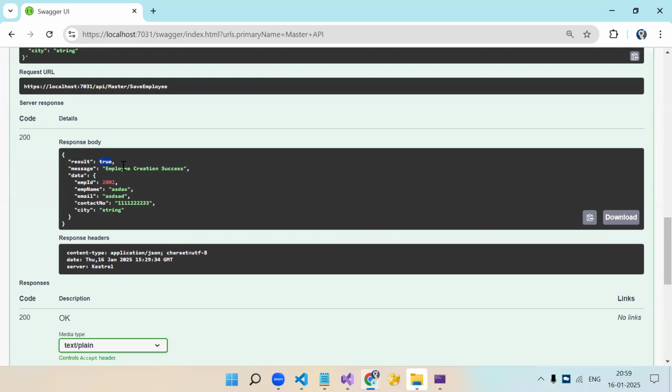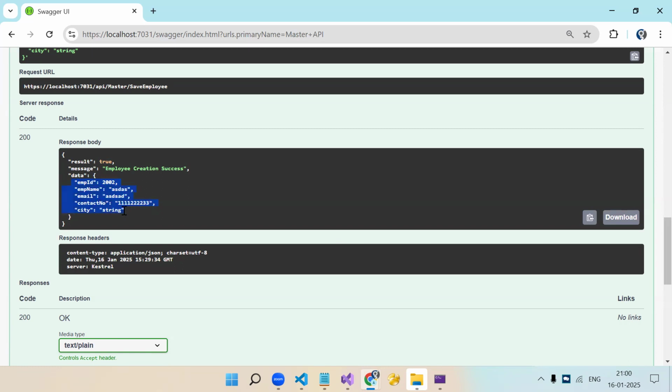So now in your Angular side, you write if result.result is equal to true. You can use this message also, or you can show your own message also. As I mentioned earlier, in some projects we get the validation message and everything from the API side also. In some projects, in the UI side, we keep it. Okay, fine. And in data, you get the updated ID also.